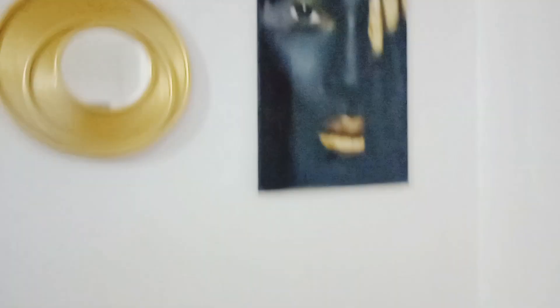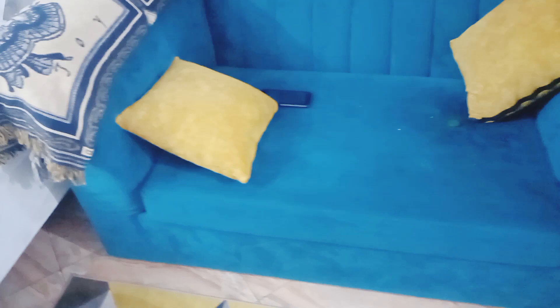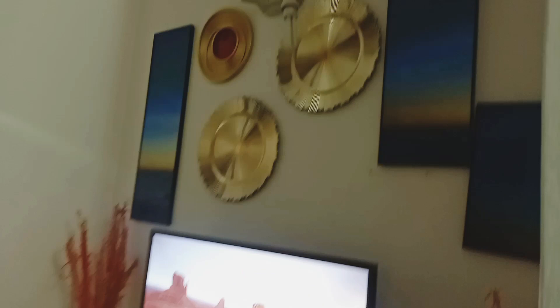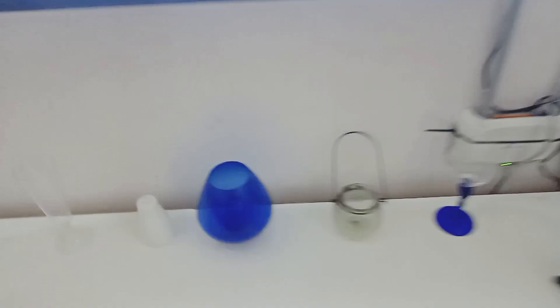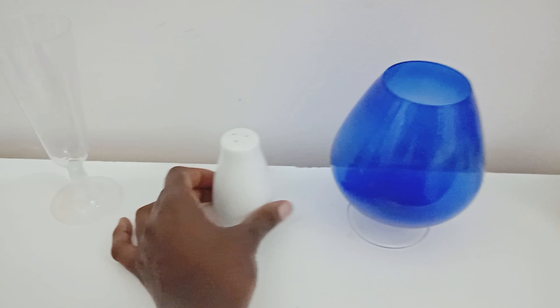Here we have a seat — it's a two-seater, spacious for just me and my son. Then we have this table and this carpet; I love the patterns of the carpet, they look so beautiful. This is the TV area, which has some decorations that look so beautiful. There is a TV stand, an artificial plant, a deco dummy book, and these beautiful glass decorations together with flowers — they look so elegant and cool.